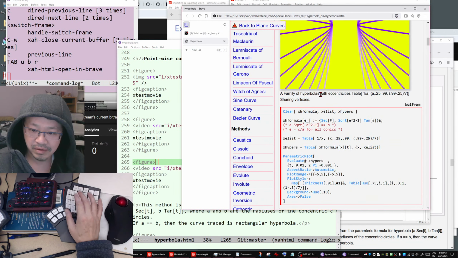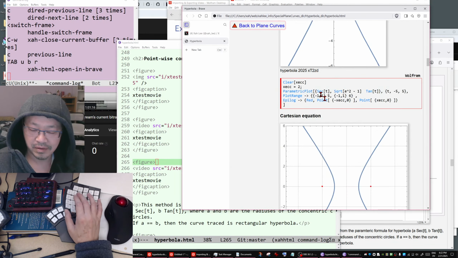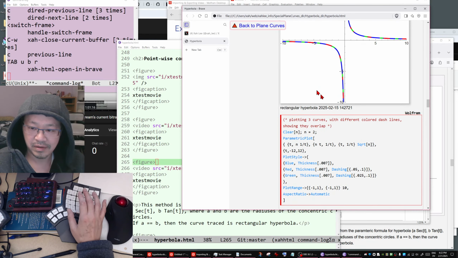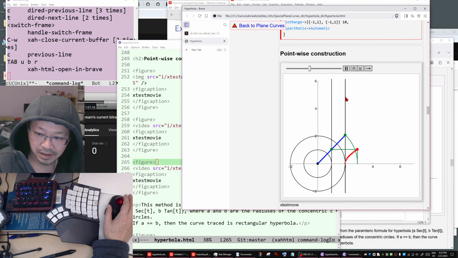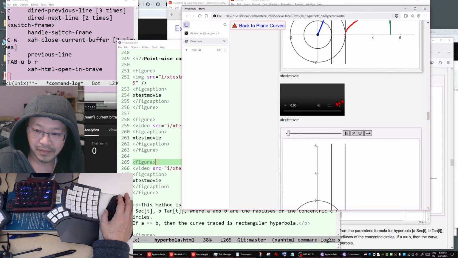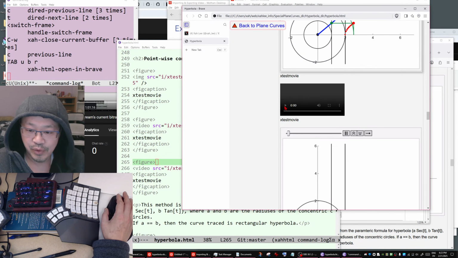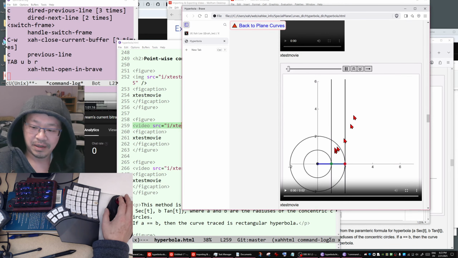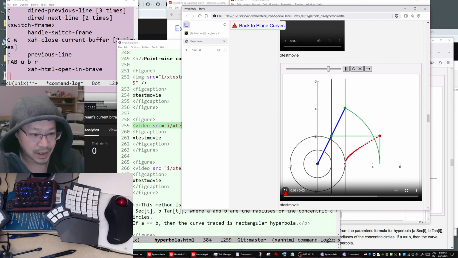Now go down. There it is, GIF. Okay, this is the .mov file. It doesn't play. Okay, so the movie file is not good. MP4 is good. Play.